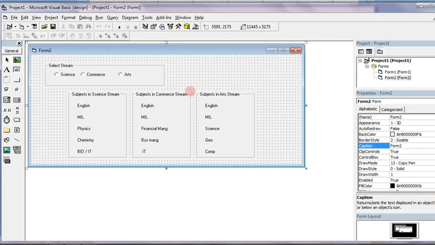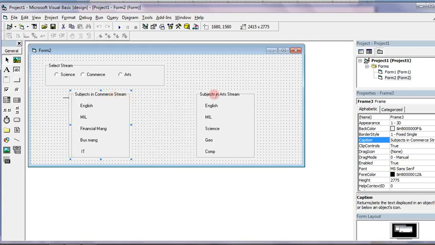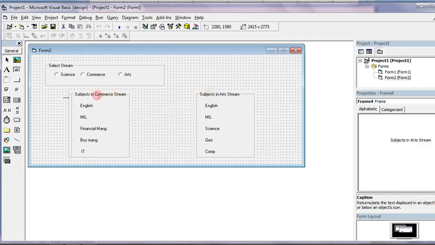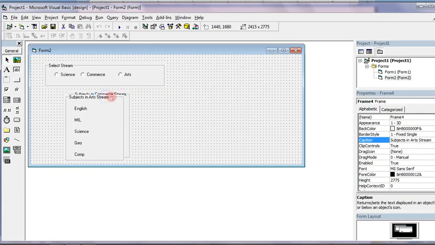So now go here and keep all these frames one after another. Just adjust it very nicely. Yeah. Okay. Then this also. You have to keep it one after another. I'm just showing you a faster way. So it's not properly done, but still it is okay.